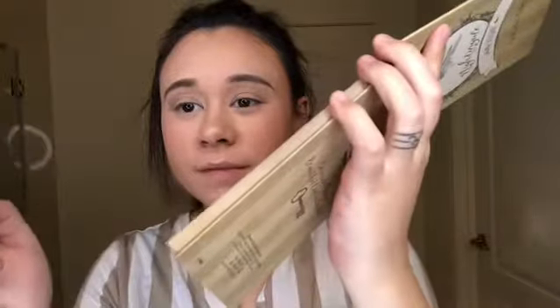Before I move on with this palette, I do want to mention that building up on the color is really hard. I'm noticing there's quite a bit of fallout when I dip into the shades. I feel like I'm not really getting anywhere with these colors, but it might be because I am just using the lighter shades right now. Maybe I need to use some darker shades to get more pigment, but I'm not seeing much of a difference in my crease from my eyelid. We're going to continue on and I'll share my final thoughts at the end.